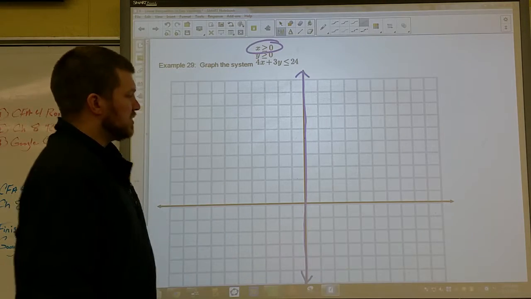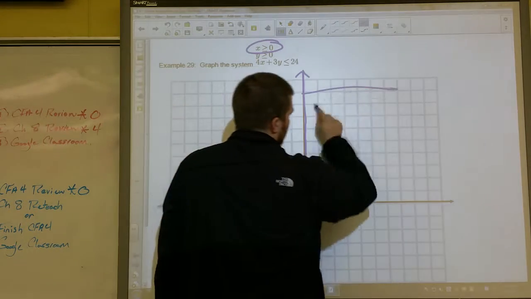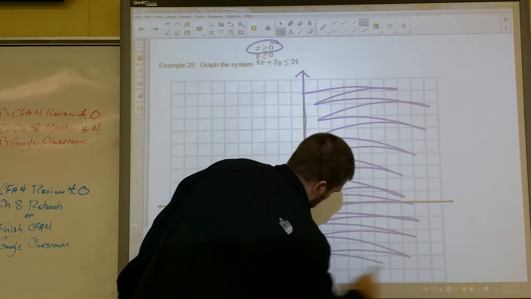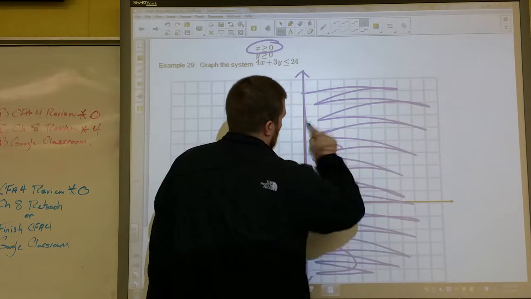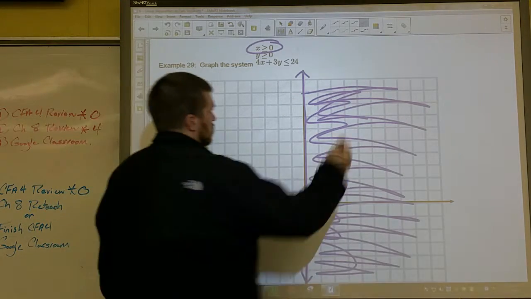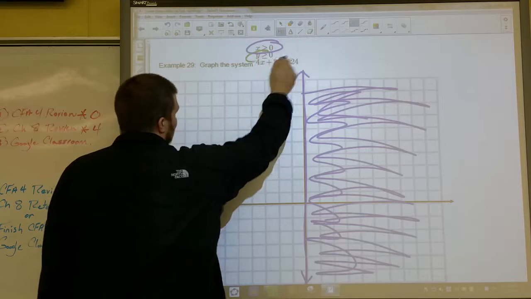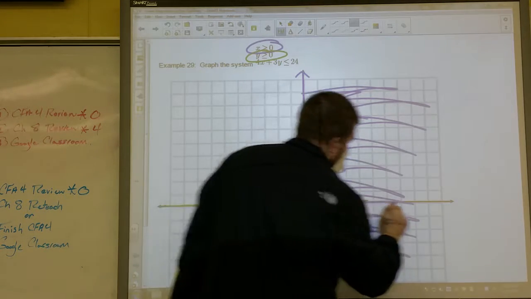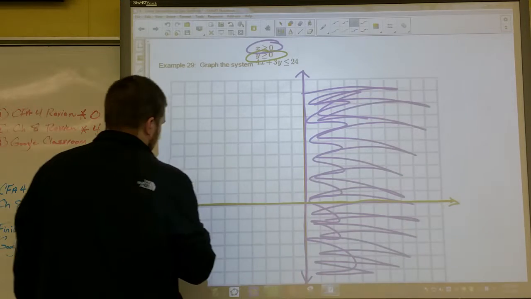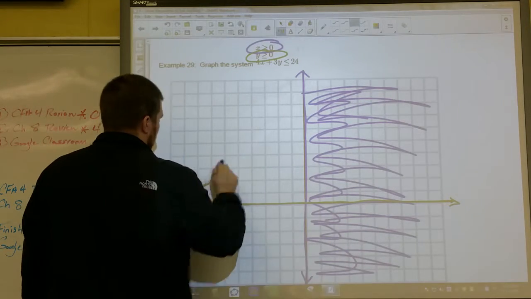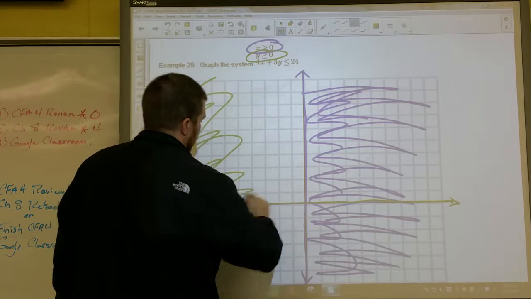X greater than or equal to 0, so greater than means go to the right. No big deal at all. Y greater than or equal to 0 is just a fancy name for the x-axis. I see a line underneath it, so it's a solid boundary line. Greater than means to go up in this case. So shading this side of the boundary line.